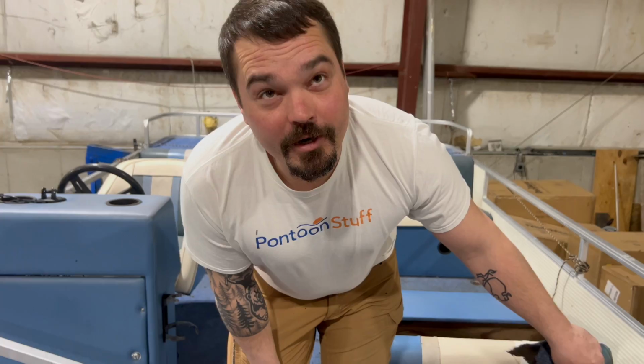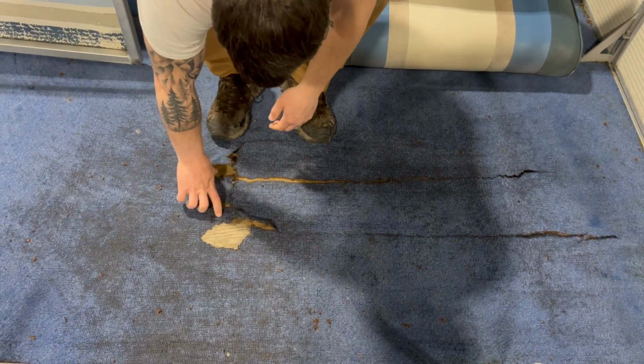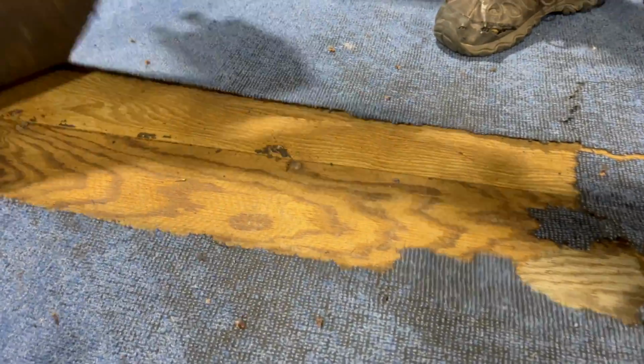Does this make you happy, Marty? Oh yeah, oh yeah. It's gonna be easy to find the self-tappers. Oh, they're a square bit.